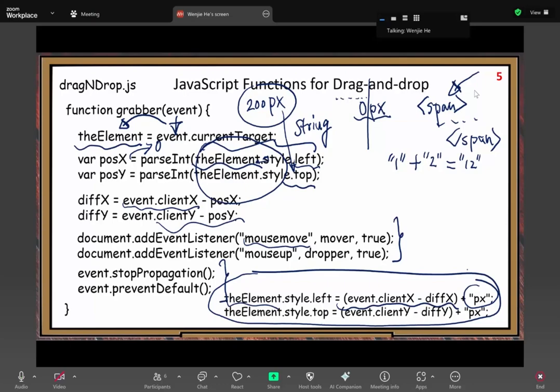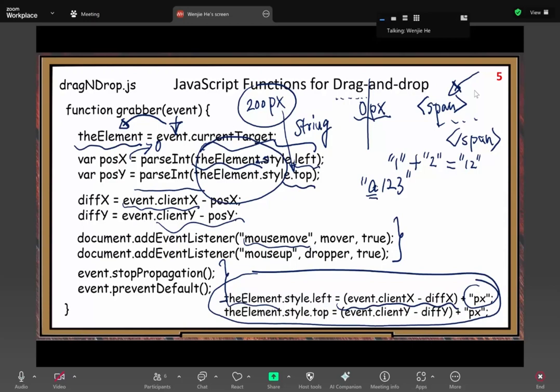For this parseInt, when you do the conversion, if you have some string, double quotes, A123, this string contains some numerical part, but it starts with a non-numerical value, A. Then when you do the conversion, the whole thing is cut off.